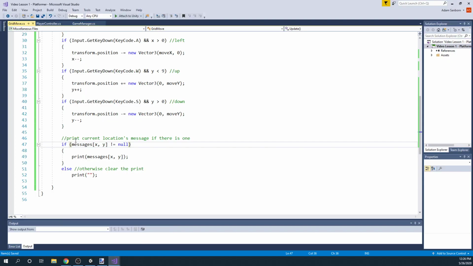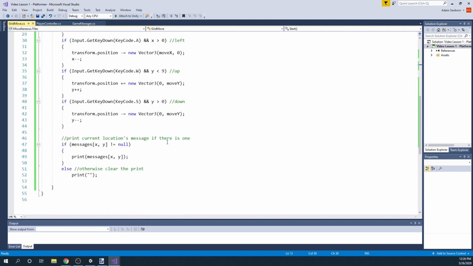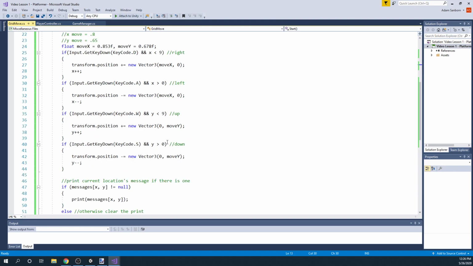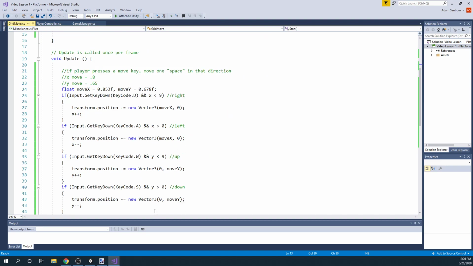Okay? And we could make this super complicated and add a whole bunch of stuff, and that's something that I'll leave to you. For next time, please go ahead and add some more messages to this thing, and then if you can get them into a UI element on the screen, we're going to go through that next time, but if you can get a head start on that based on what you've seen so far, I think that would probably be a good way to continue this thing. So this will be sort of a part one, and then we will continue developing this thing and maybe do some more interactive stuff with it next time.